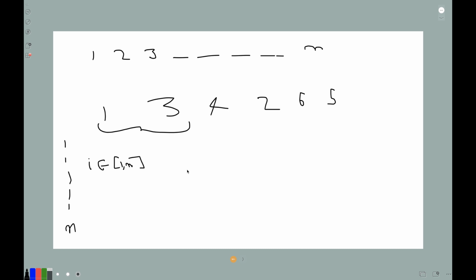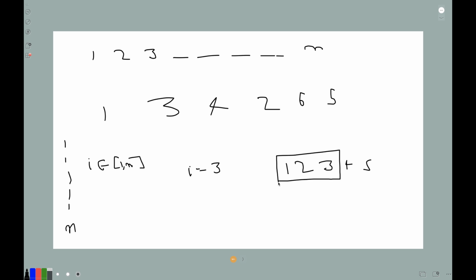So let's say we are at i equals 3, and let's say this was the array right now. For i equals 3, we're picking this prefix, and then we are rotating it by some arbitrary amount, and this is being done in order from i equals 1 up to n. And after this we get this array.